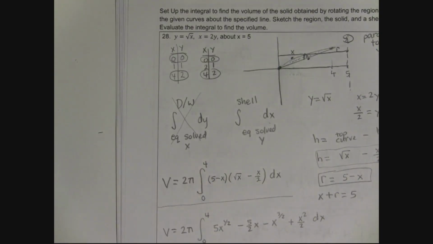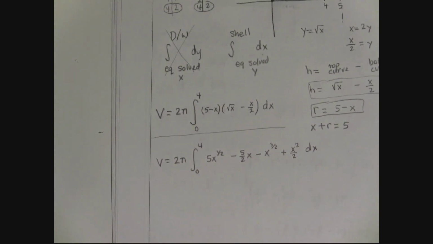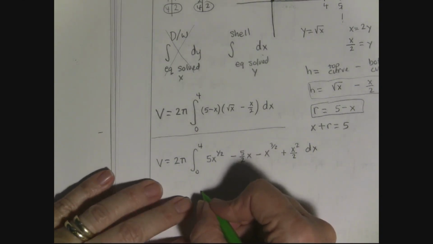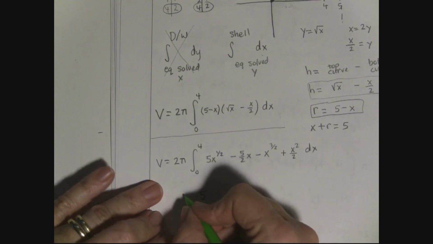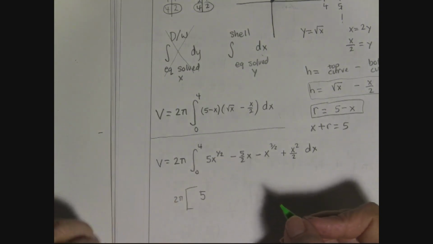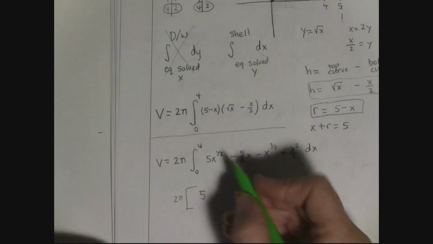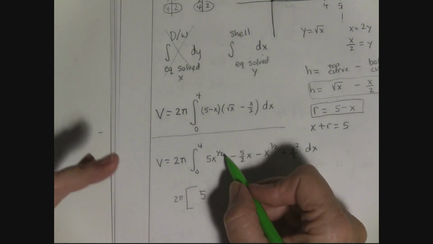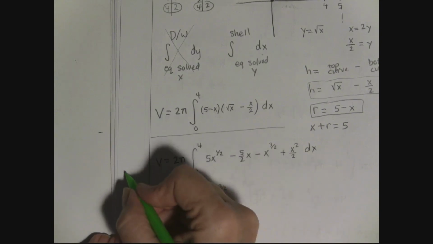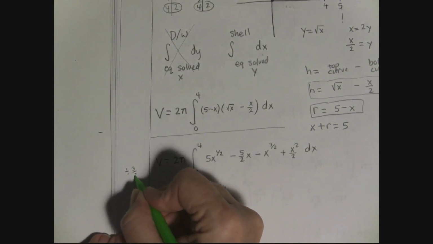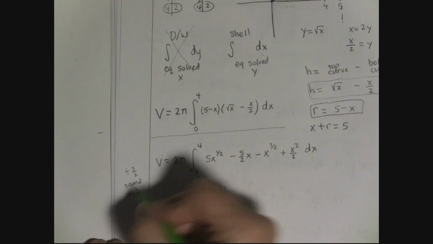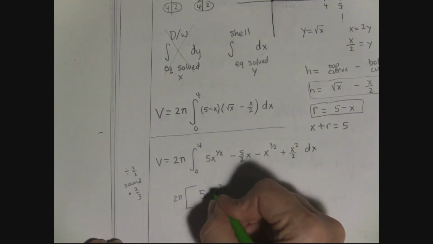And now I'm going to integrate. So now I've just made it possible to integrate. I'm going to add 1 to the exponent and divide by the same darn thing. So this is going to be 5. I'm not forgetting the 2x; it's out here, I'm trying not to let it get in my way. When I add 1 to that exponent, I get 3/2, and I'm going to divide by 3/2, which is the same as multiplying by 2/3. So that's what I want to do, times 2/3.